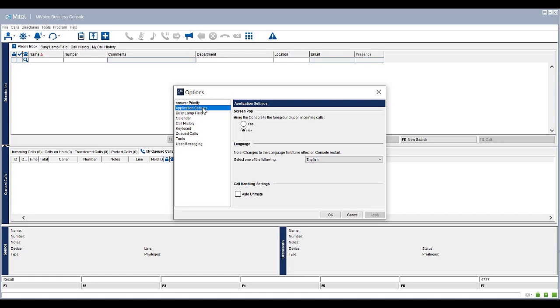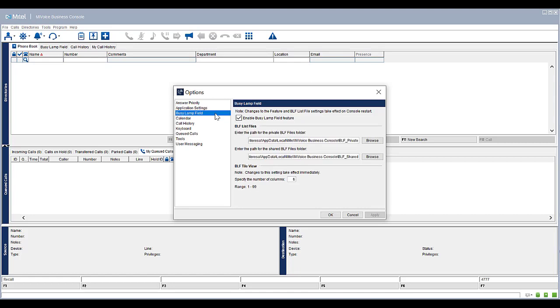For example, when you mute a call and dial another party who answers, or when you mute a call and swap to another party by using the source or destination. It is also used when you mute a call and create a conference. Busy Lamp Field Options allows you to configure private or shared busy lamps between various consoles. Speak to your IT system administrator if this is required. You can also change the number of columns of busy lamp contacts that are displayed on your screen.